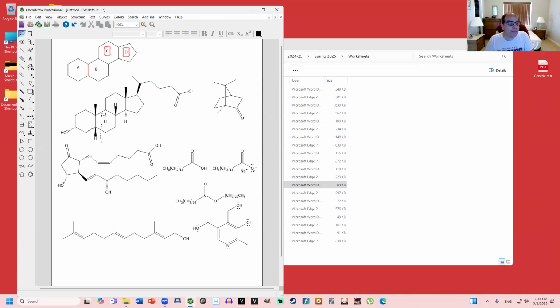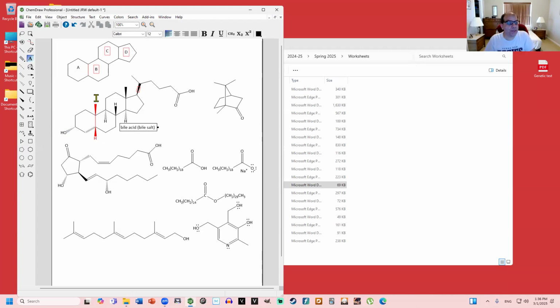If you look at this compound that we're given right over here, and you look at that ring junction between the A ring and the B ring, you can see that the methyl group and the hydrogen are cis to each other. They would be cis to each other if these were both wedge bonds or dotted bonds. In this case, they're both dotted bonds. Since those two groups are cis to each other, the hydrogen and the methyl group, we conclude that this is a bile acid or bile salt. I don't care what you call it.